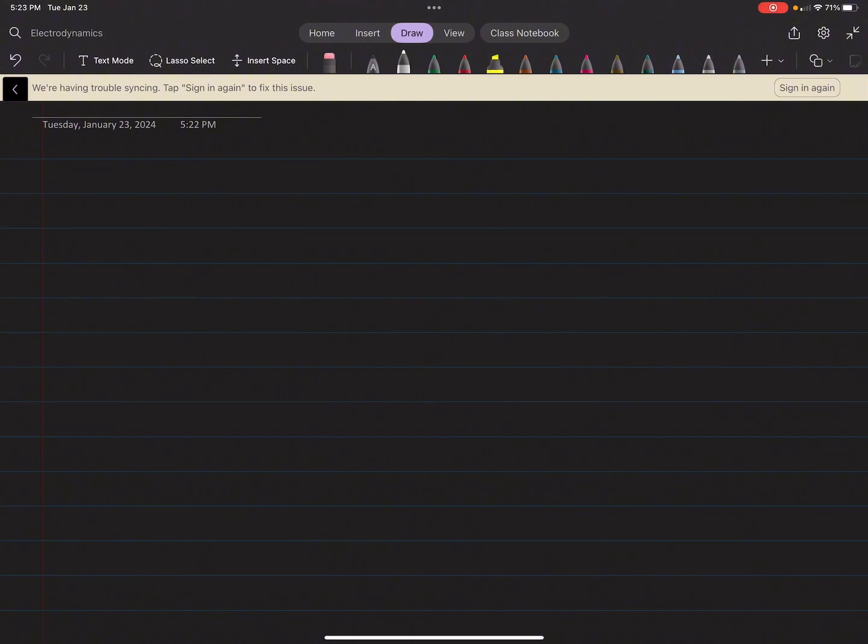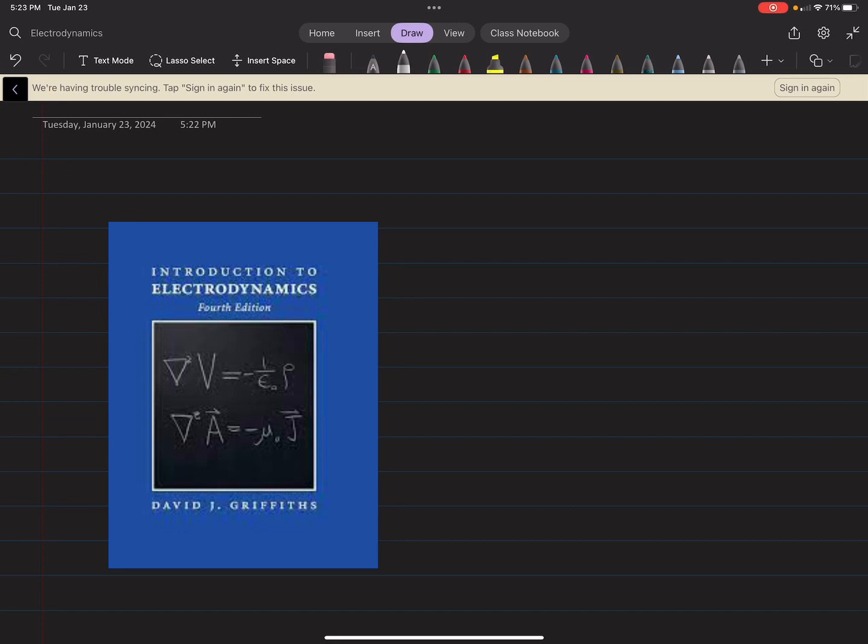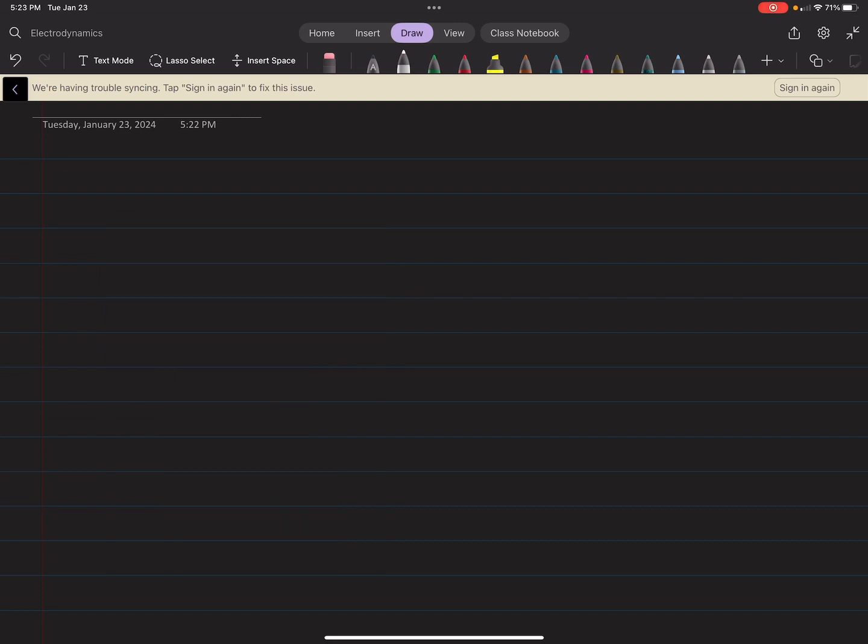Now, I want to get out of the way really quick that I didn't write this guideline or anything. I'm following Griffiths' Introduction to Electrodynamics, the 4th edition. It's a great book. It's a book that basically every undergraduate is going to use, and that's why I'm using it. There are a lot of great problems that I've done out of this book that are on my channel, so sometimes I might refer to a problem that I've already done. So it'll just be another resource for learning electrodynamics.